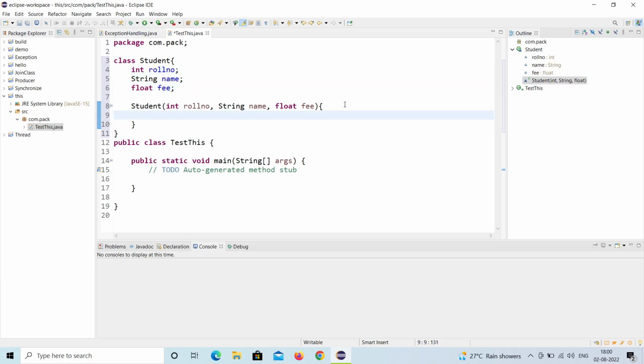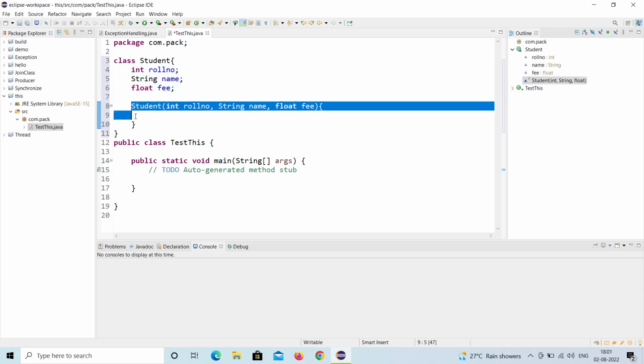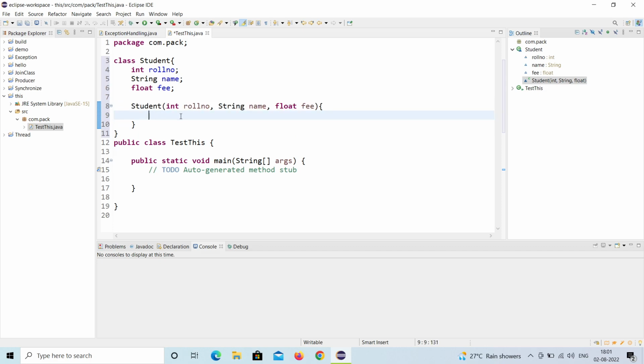Now inside this constructor, I'm going to initialize all the parameters to the variables. I'm storing this variable into this name. So rollNumber equals rollNumber.